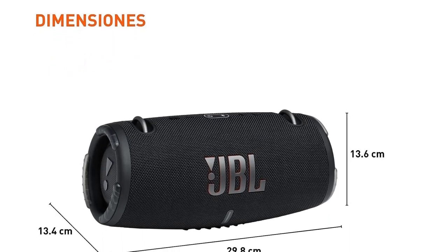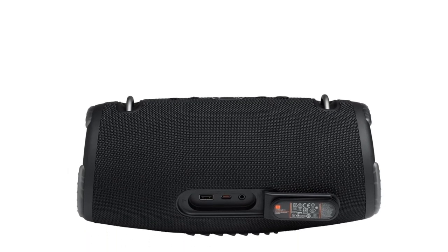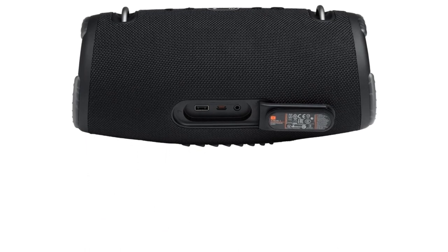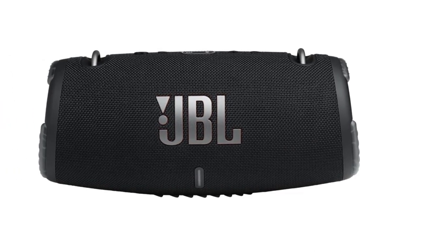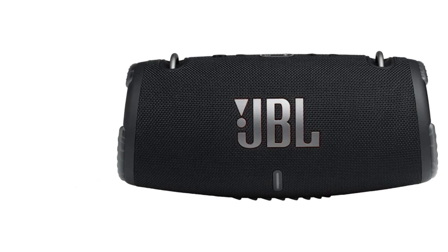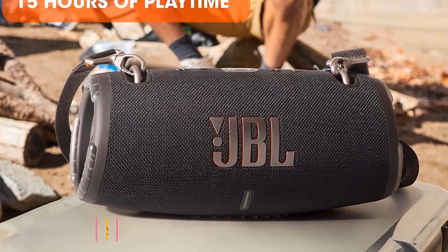The Bose Portable Smart Speaker is a 360-degree combo Wi-Fi/Bluetooth speaker primarily geared toward smart home use with the occasional outing. It's rated IPX4 — good for casual outdoor listening. The battery is rated for up to 12 hours, but since it's an always-on smart device, you'll need to keep it topped up. Smart features include Wi-Fi, voice and app control, support for Google Assistant, Amazon Alexa, Spotify Connect, Amazon Music, Chromecast built-in, Apple AirPlay 2, and simple sync connectivity with Bose Bluetooth speakers.